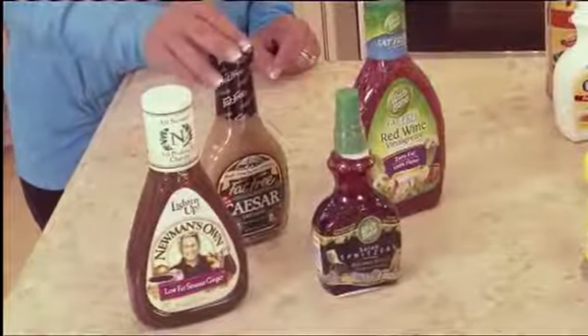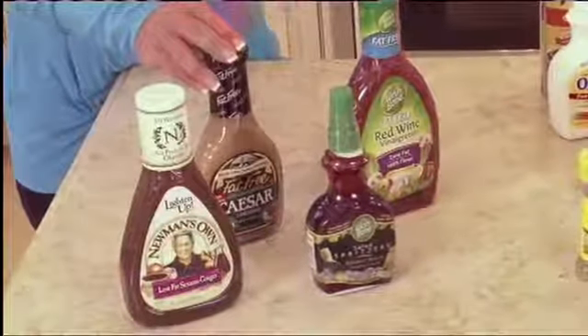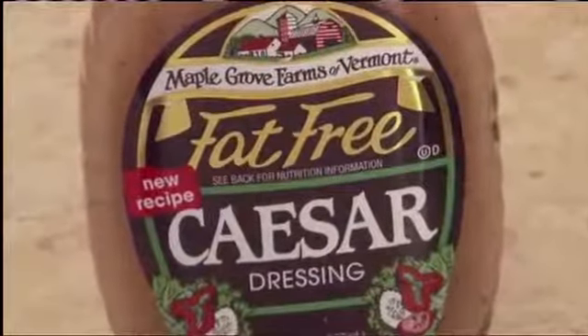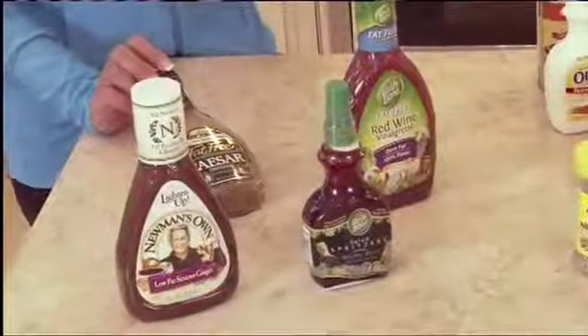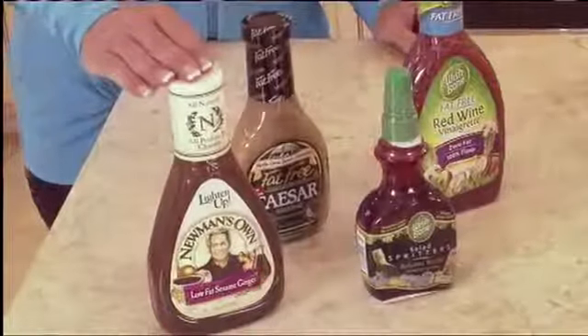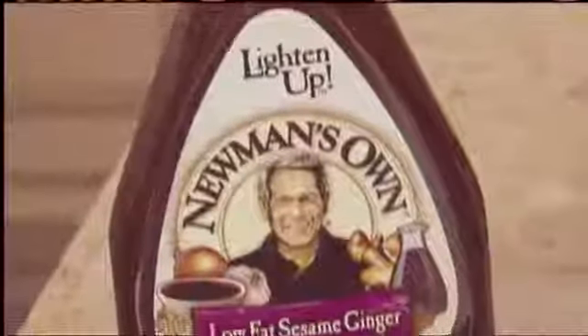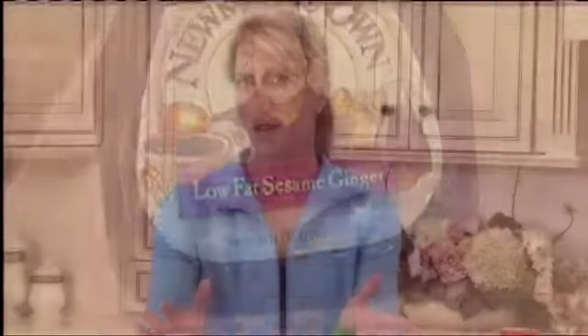My next favorite is Caesar. Maybe the next night I'm in the mood for a Caesar salad, so I use this fat-free Maple Grove — I love this line because it's very clean, pure, organic, no fat. I will warn you, the healthier the salad dressing, the less sodium — which is good. But if you're really finding it bland, put a little No Salt on it and now you're going to love it. Then there's an oriental dressing for oriental salad night with a little chicken and snap peas. Salad three different ways already — no monotony.